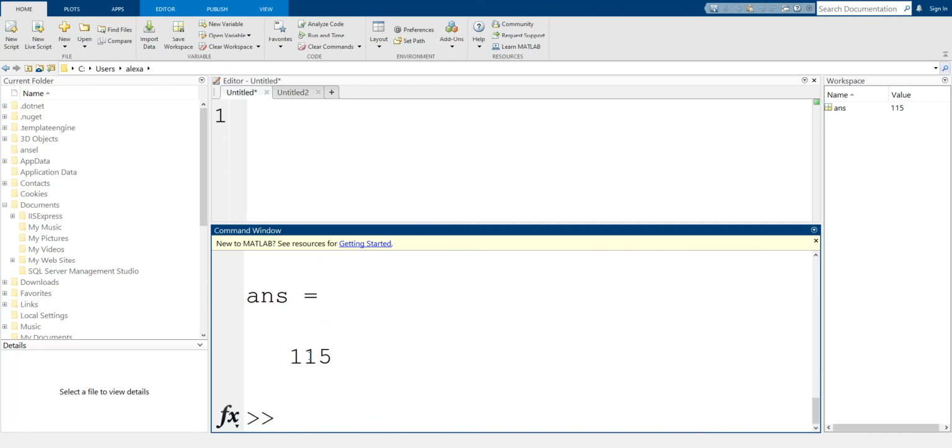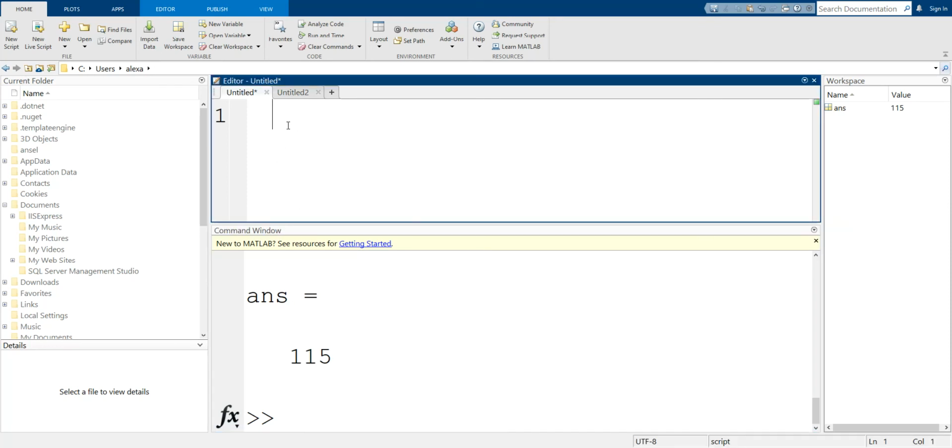So the MATLAB command window is a glorified calculator with obviously 10 times more functionality than a normal calculator, because you have all the MATLAB functions available to you. And it doesn't require you to run and compile a MATLAB script, whereas in the MATLAB editor, you will have to write MATLAB code, which will eventually have syntactical rules that you have to follow so that it can run correctly.